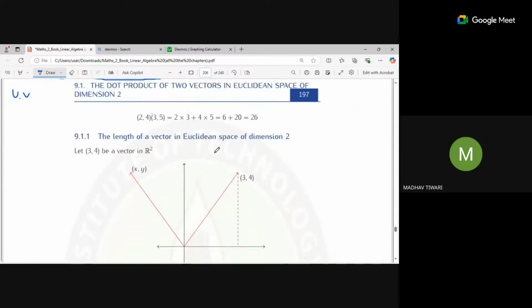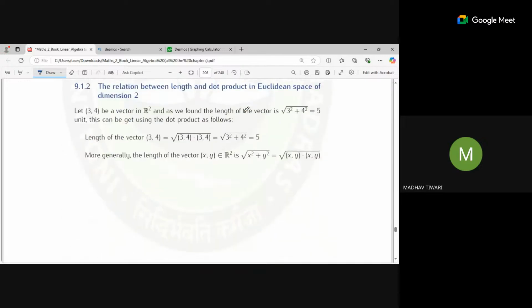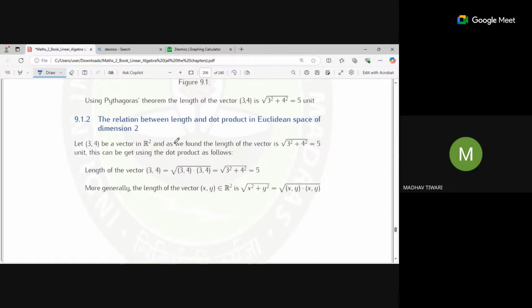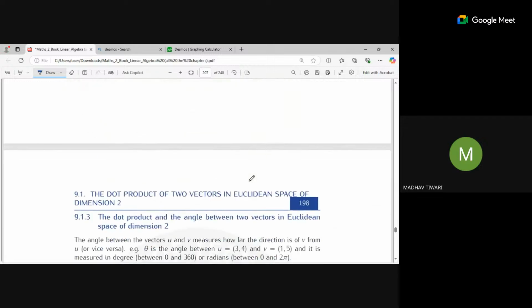No? Okay. So here you can see the dot product is given between these two: 2 and 3 multiplied, then 4 and 5 multiplied, and then we added these two things. So 6 and 20, we got 26. Same for three-dimensional vectors. The length is here. You can see 3 and 4 we multiplied, and that's all.